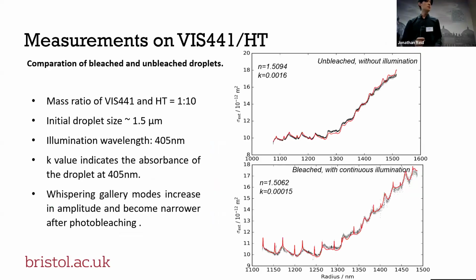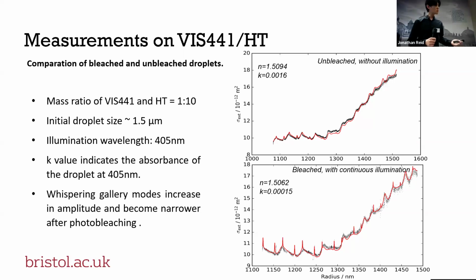After that, we demonstrated the photo bleaching in VIS441 and hexentral binary aerosol droplets. The VIS441 and hexentral are added in water with a ratio of 1 to 10 to make an aqueous solution with a mass concentration of 0.05%. This concentration can well control the initial droplet size to be around 1.5 microns under dry condition.